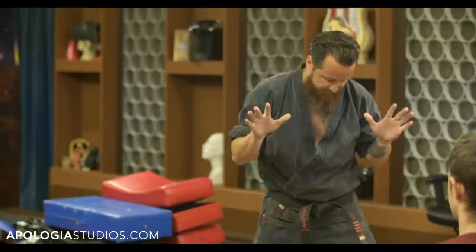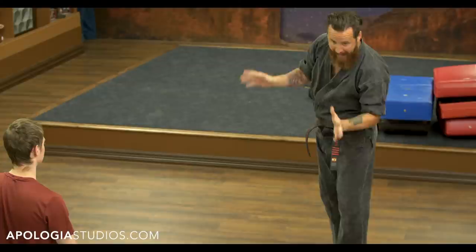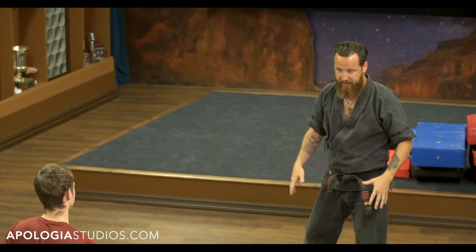If your weight distribution isn't right, 50-50, if you don't have good depth to yourself, you can't move as easily, okay? I can move easy here, but if I'm like this here, I've lost a lot of mobility, okay? I'm not balanced. I can fall over. I can trip over my own legs. I want to be balanced 50-50, so try it with your legs a little farther apart.